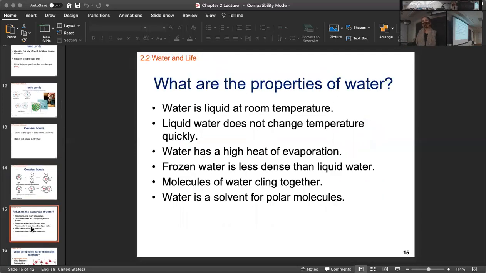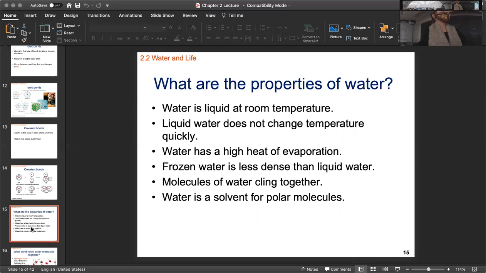Now, water is kind of cool. All right? When you think about water, you think about the water in your water bottle. You may think about the water in a pond or lake or a river or the ocean. All right? But what makes water water? Well, water is liquid at room temperature. So most likely the water in your water bottle, unless it's steaming hot water from some tea or something, it's liquid, right? At room temperature, it is liquid. Okay, the opposite of liquid would be like a gas or a solid. So it's not a gas, it's not a solid.